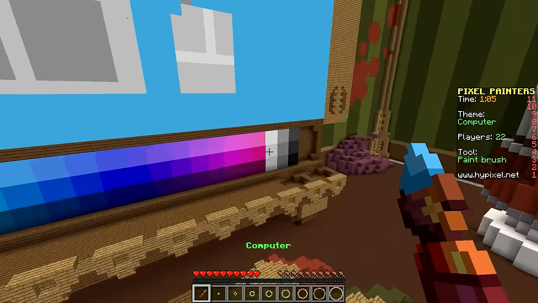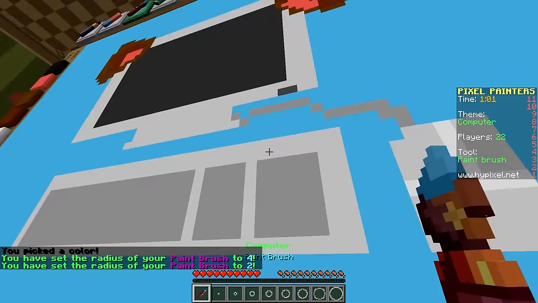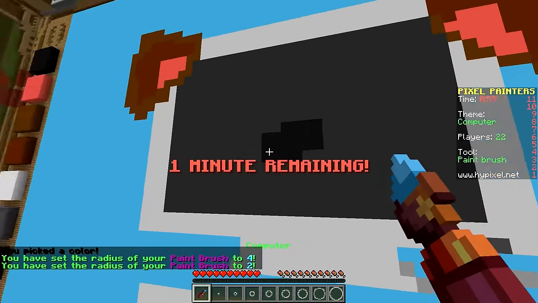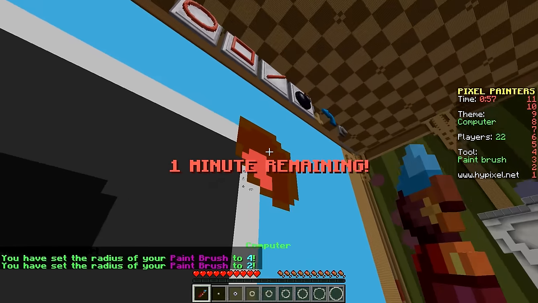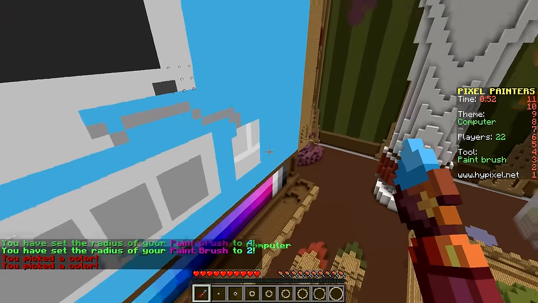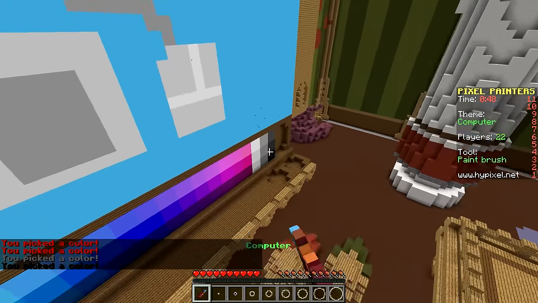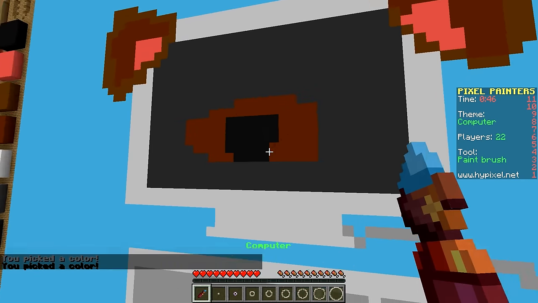And the eyes. Okay, you know what, I need to go faster. Let's build the nose. Okay, oh no! Okay, 1 minute. I'm not gonna make it in time. I don't think I'm gonna finish this either. Okay, we got the nose going on. We got the black nose. Okay, we need to go faster.